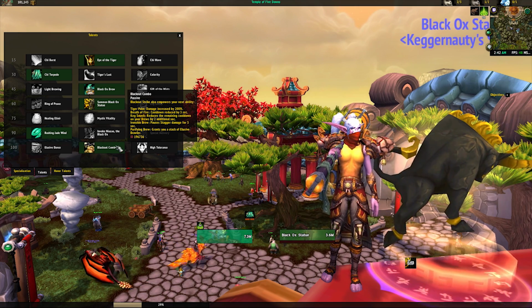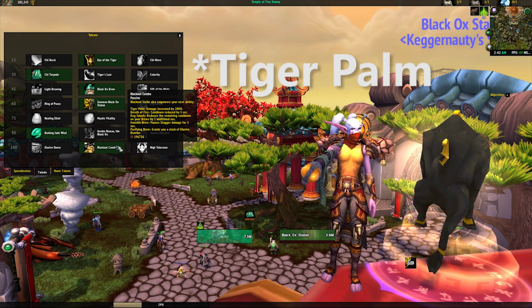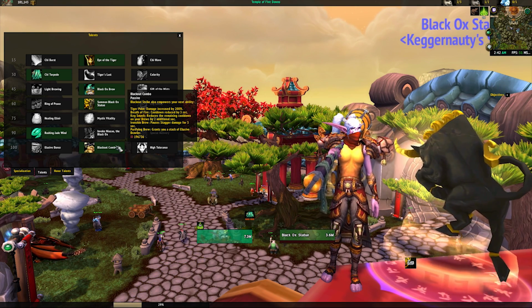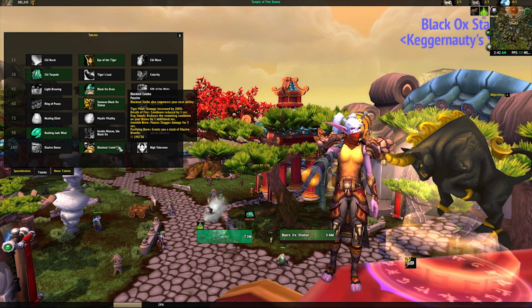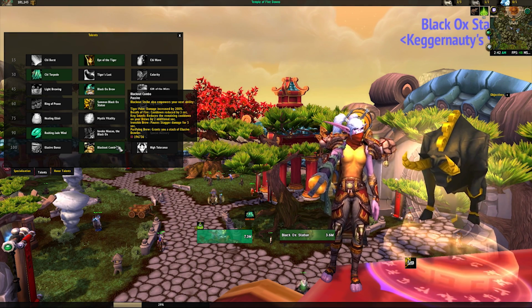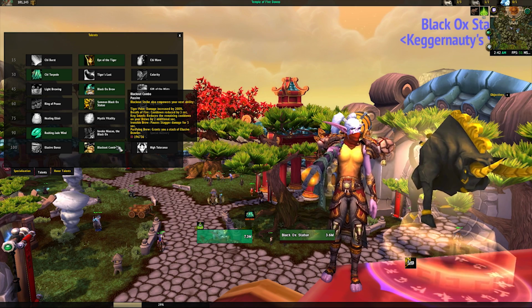Now, mind you, 99% of the time, you should be comboing this with Tiger Palm because the DPS gains are just immense and it's probably the most popular rotation anyway to get everything done. So comboing this with Tiger Palm is the way to go anyway. Now, you can have some defensive benefits with Iron Skin Brew. That doesn't mean to always pair your Blackout Strike with Iron Skin Brew if you want to be as tanky as possible, because that's just not how it works.